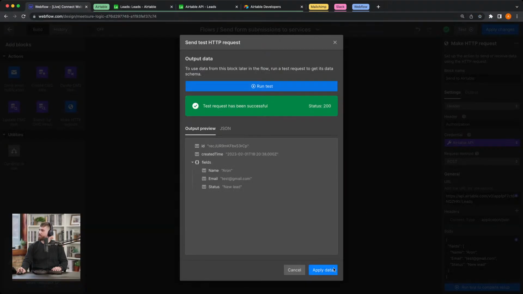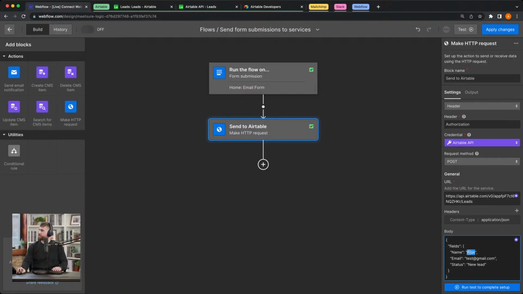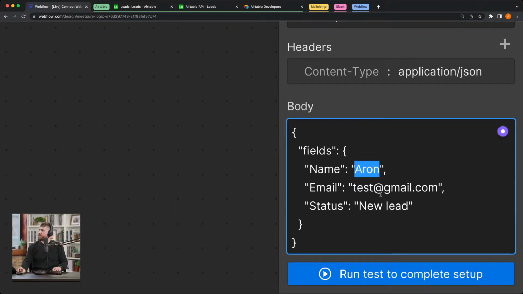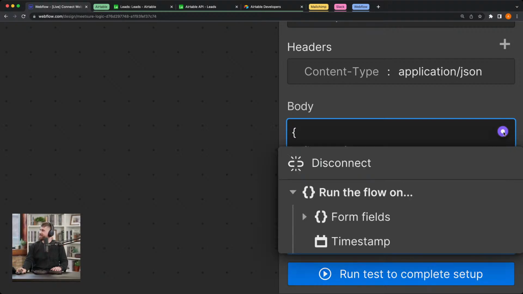Though the final step before we can say that this is complete is we want these fields to be using the form input. So we want this to be dynamic, so that the form's submission information shows up here. So I can click here and it takes information from previous steps.